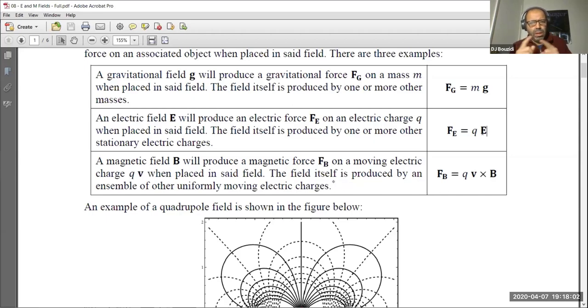When a charge moves inside a magnetic field it experiences a rotational effect — it goes in a circle or a helix if it has a velocity component along the field. The velocity vector and the force are always perpendicular, so the force changes the direction but not the magnitude of the velocity. This is the principle behind cyclotron accelerators: the particle moves in circles of radius r, and you can calculate that radius from the charge, mass, velocity, and magnetic field strength.